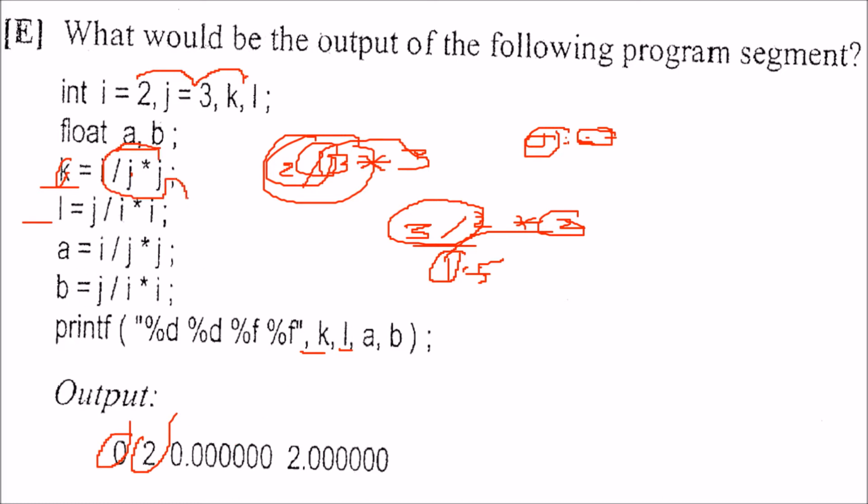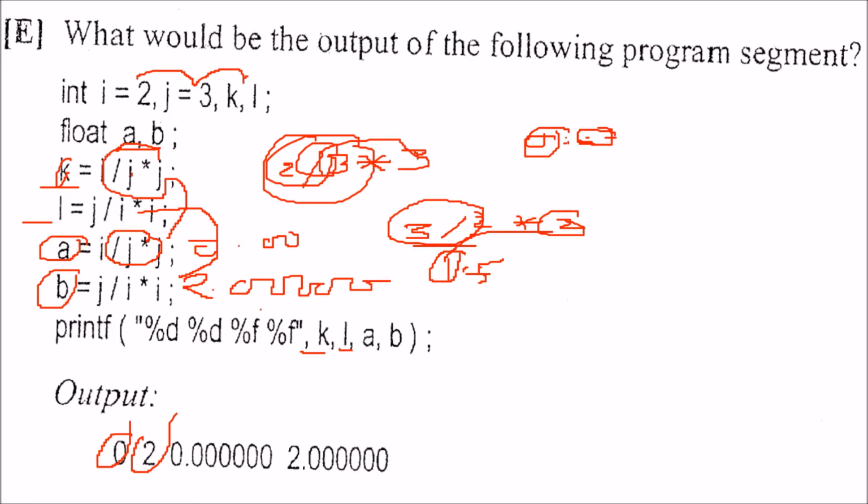Next is the same thing. What you have got here, if you perform this, you will get some 0 value. But since this a is a float, you will get 0.000000. What you got here was 2, but this is a float, so it will place 0, 0, 0, 0, that is 6 times. So this will be the result. Same thing here, but these two are integers, these two are floats.